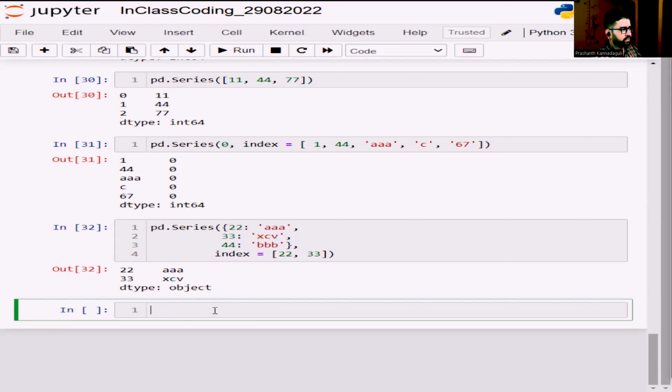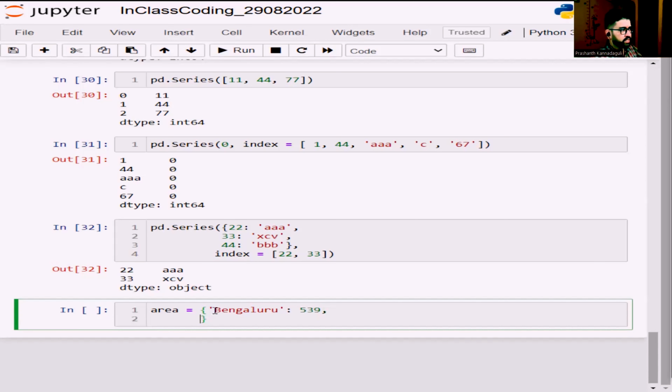Let me write the area first, okay? Area is equal to, once again, let me create a dictionary. Once again, let me write the same. And I'm going to write the area 539. It's actually in square kilometers, right?